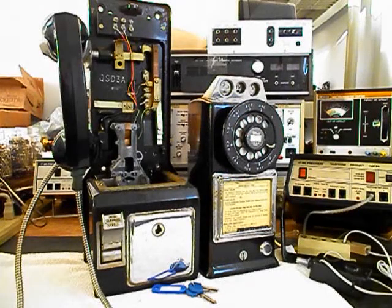Hello, this is Dennis with A1 Telephone Service and Repair, A1 Electronics. You can reach us on the web at www.a1-telephone.com and you can also reach us at 618-235-6959. Today I want to show you a really cool Northern Electric 3-slot payphone. This is a QSD-3A. This is Fred's equipment from PA and we're going to be doing a conversion on this telephone.